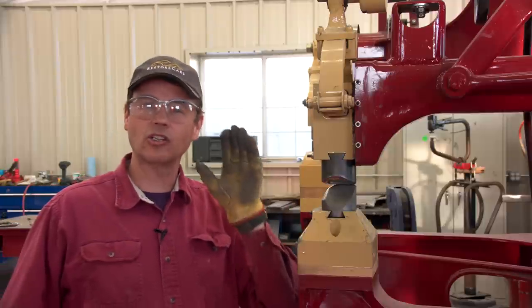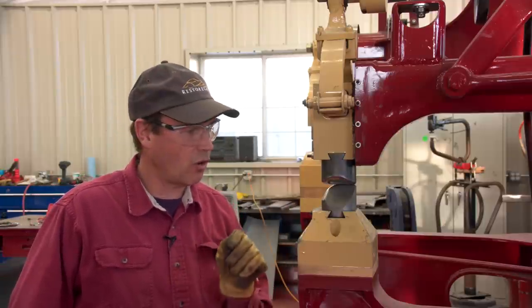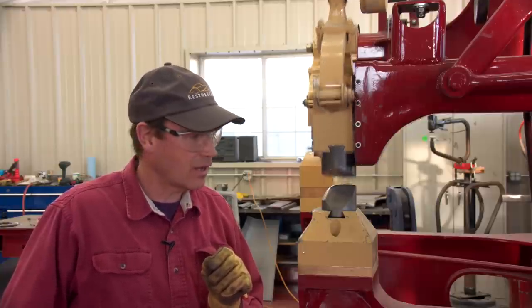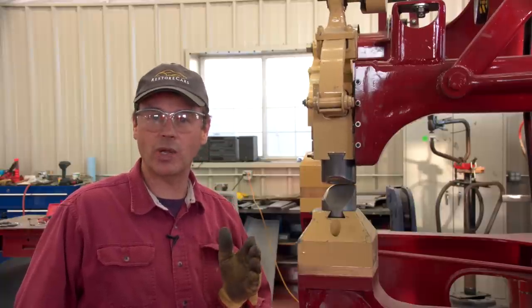It just goes a lot faster if we can hit exactly where we want to hit, how hard we want to hit it, and how often we want to hit it. And that's all a power hammer does for us. The important thing is control. And what this hammer does is has precise control. I can hit one light hit, one heavier hit, a bunch of heavy hits, or a bunch of little light hits. I can do anything in between. So this hammer really has kind of become my favorite.